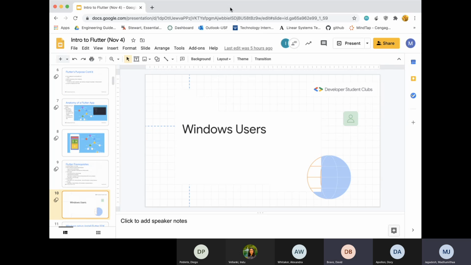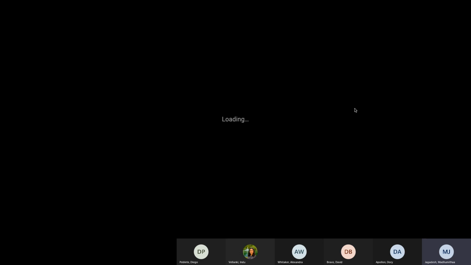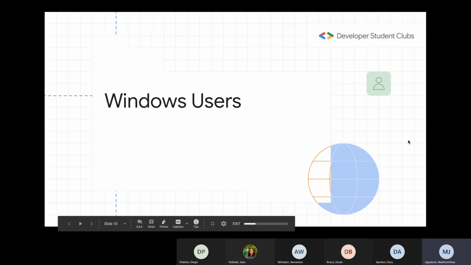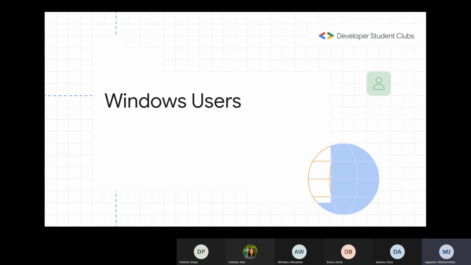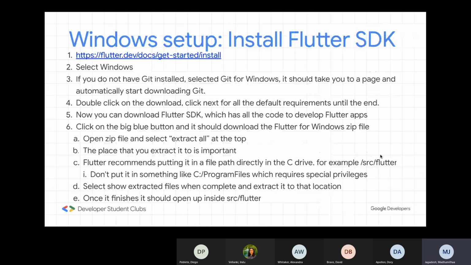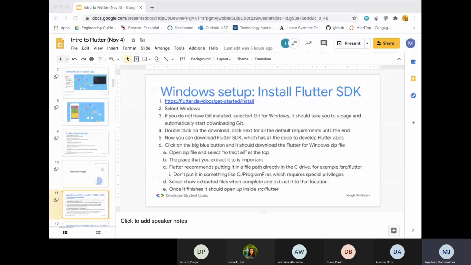Okay, so the thing is that I think for Mac you have to download one extra thing, but for Windows there's only one part that differs. So I'm going to walk you through the process of setting it up. You obviously have both, so you can choose which one you want to set it up with. So before we start the setup, are there any questions regarding what Flutter is?